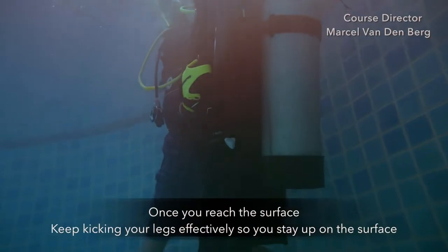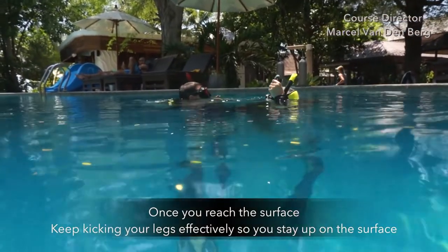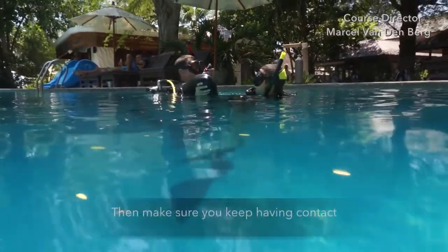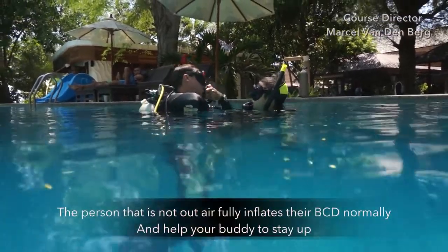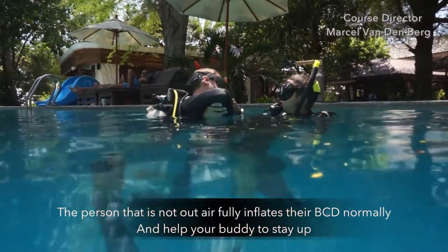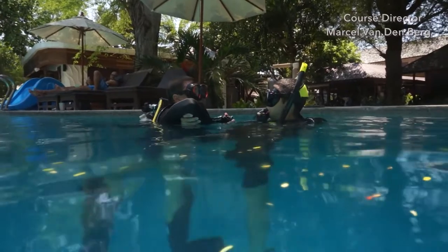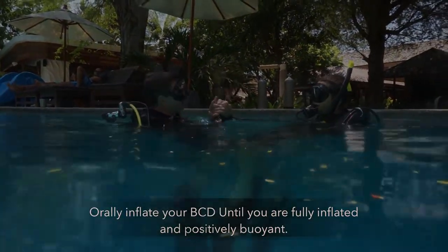Once you reach the surface, keep kicking your legs effectively so you stay up on the surface. Then make sure you keep having contact. The person that is not out of air, fully inflate your BCD normally and help your body stay up. And the one that's out of air, take out your alternate air source and orally inflate your BCD until you're fully inflated and positively buoyant.